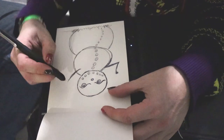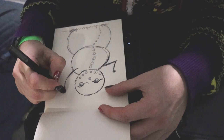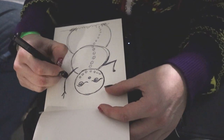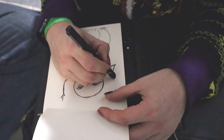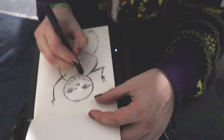Let's see what's going on here. I don't really know. He's got these little arms and he's holding up. What's he doing with this? Oh, he's just waving hi. Here we go. Oh, there he is. He's like, I might look creepy, but I'm not really. Come and give me a hug. And then he gets you then. That's when he comes and gets you.